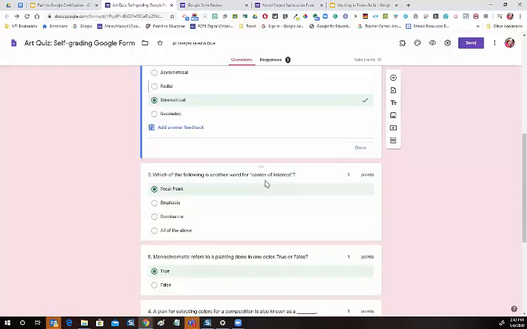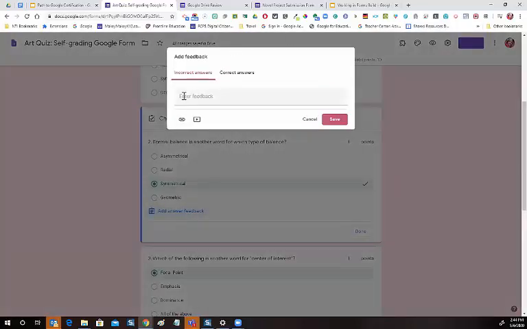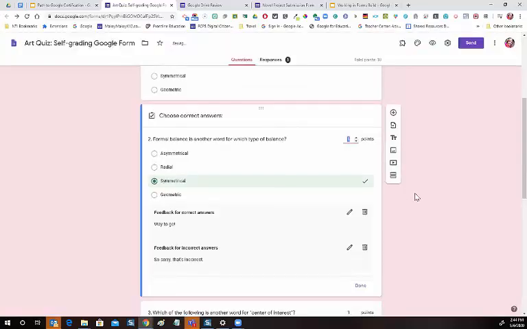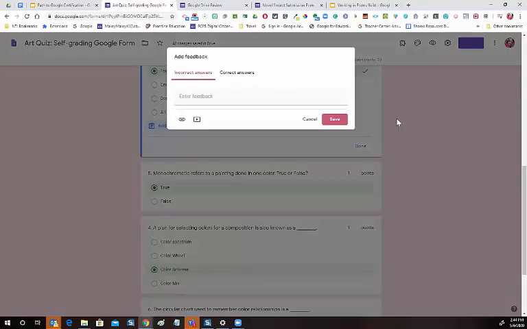You can customize the feedback per question. You could, if you wish, make it the same all the way down. For incorrect answers on question 2, you might say, so sorry, that's incorrect. For correct, maybe you use what you used before or something of that nature. But what you would do is you would go down through here, click on each question, click on add answer feedback. For incorrect, it's going to be first. You could be blunt, wrong. All right, I'm going to click save.